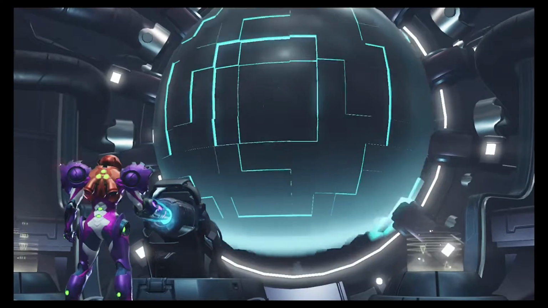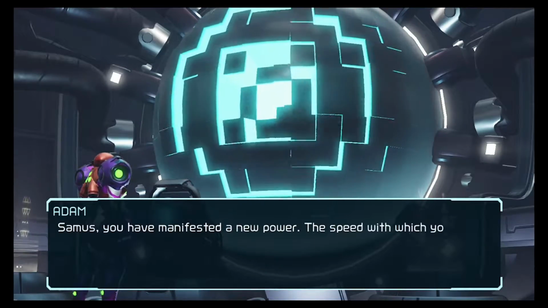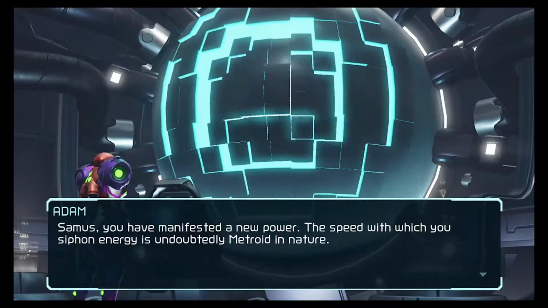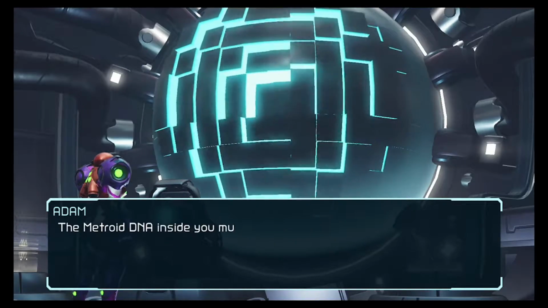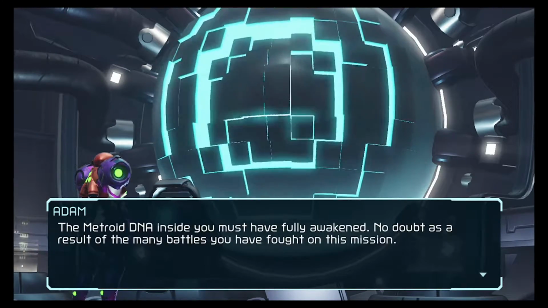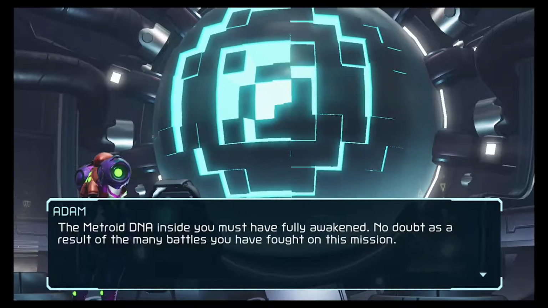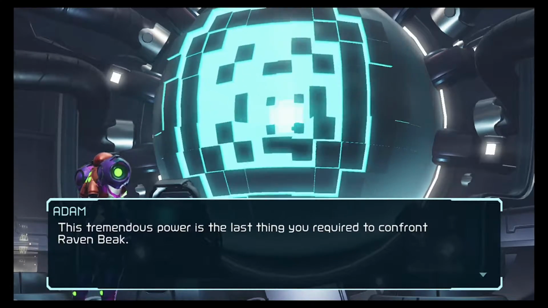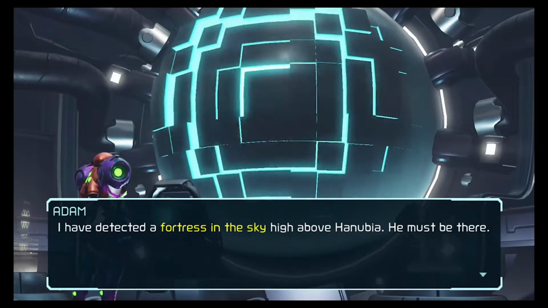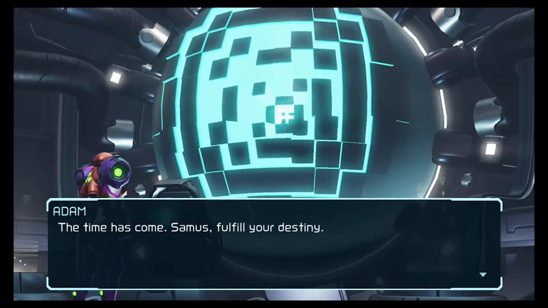Uploading data. Samus, you have manifested a new power. The speed with which you siphon energy is undoubtedly Metroid in nature. The Metroid DNA inside you must have fully awakened, no doubt as a result of the many battles you have fought on this mission. This tremendous power is the last thing you require to confront Raven Beak. I have detected a fortress in the sky high above Nubia. He must be there. The time has come.